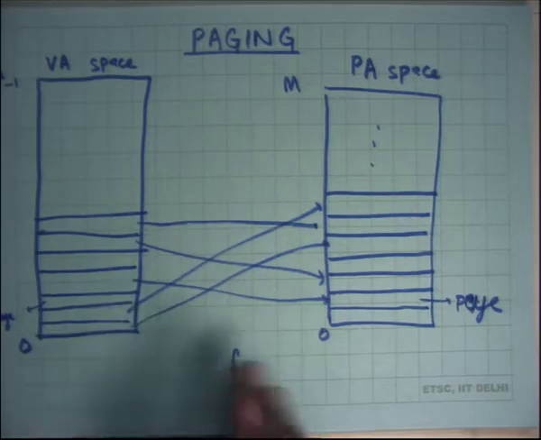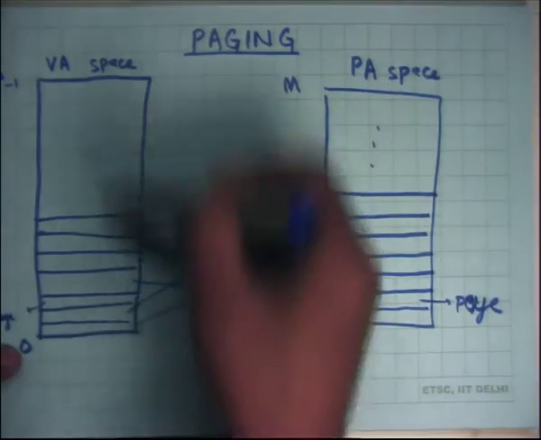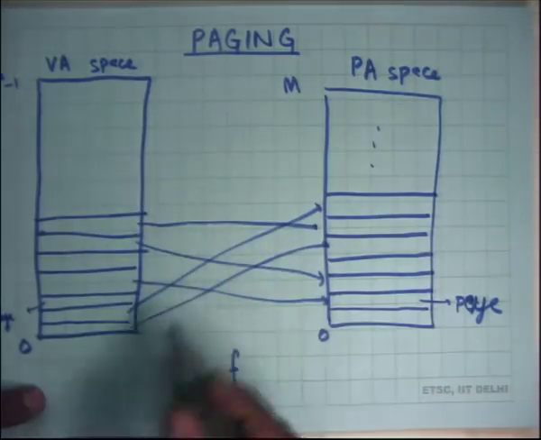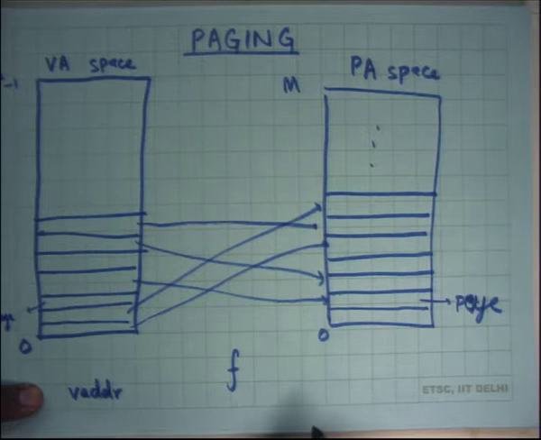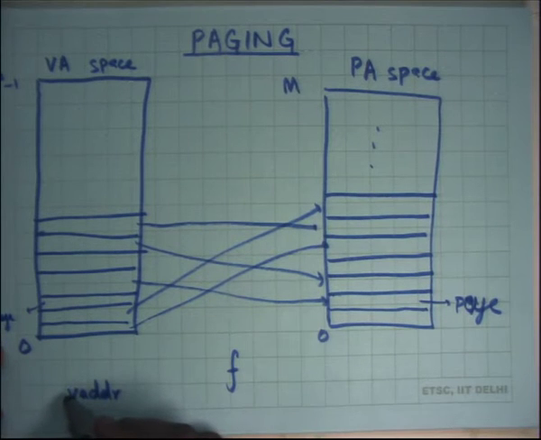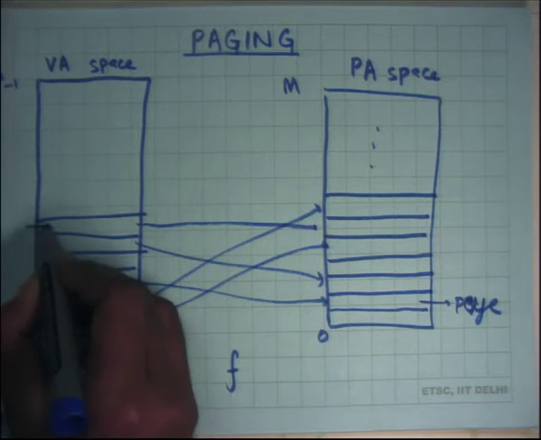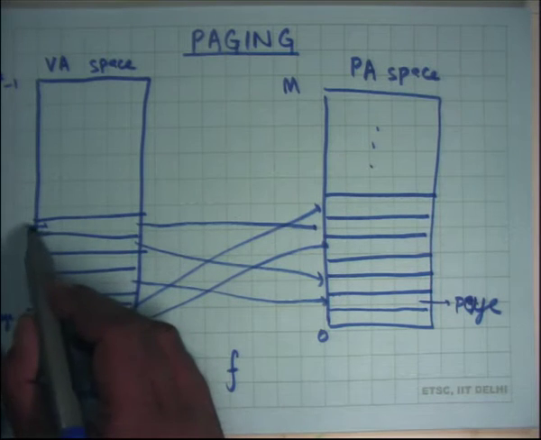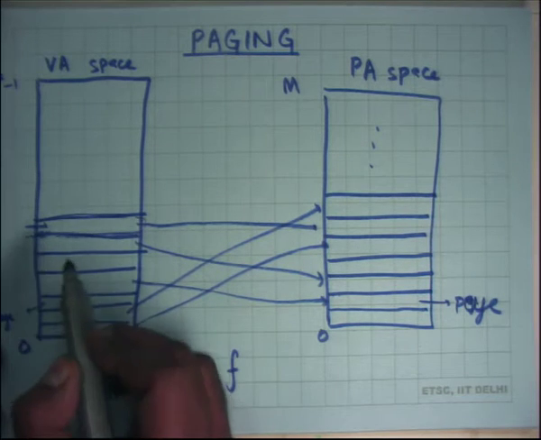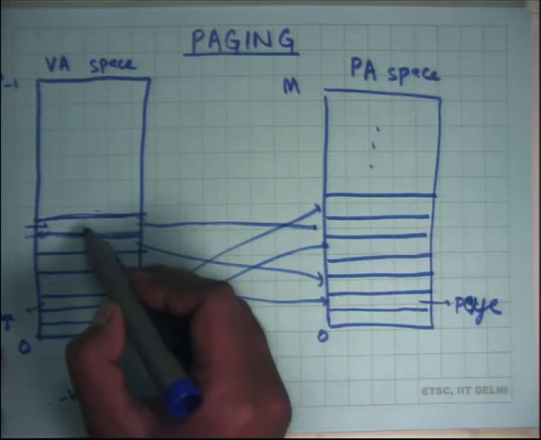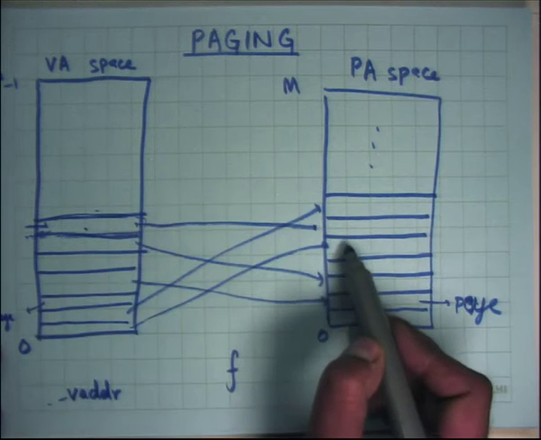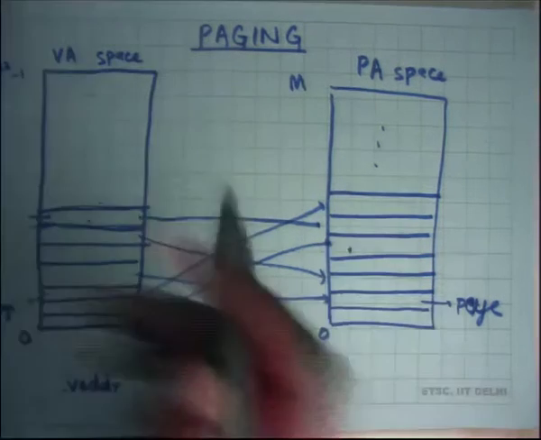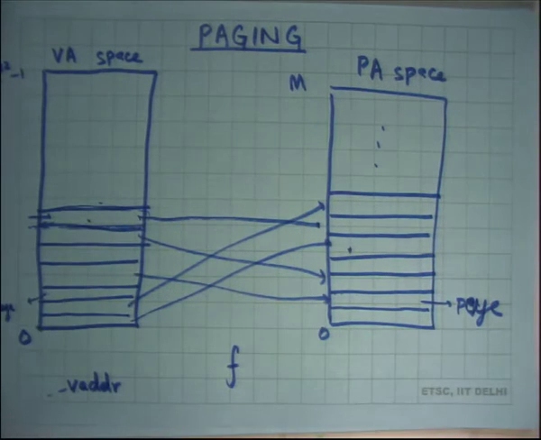Okay. Now the program just works as before. The program just assumes that it has this virtual address space. It just says, I want to access an address called vadder. What happens is you say, oh, vadder is here, let's say. So you say, oh, it belongs to page number this, right? You do some calculation to figure out the page number that it belongs to, and you figure out that this page number is living in this page number of physical memory. So you do that translation, and then you convert that V adder into a P adder.